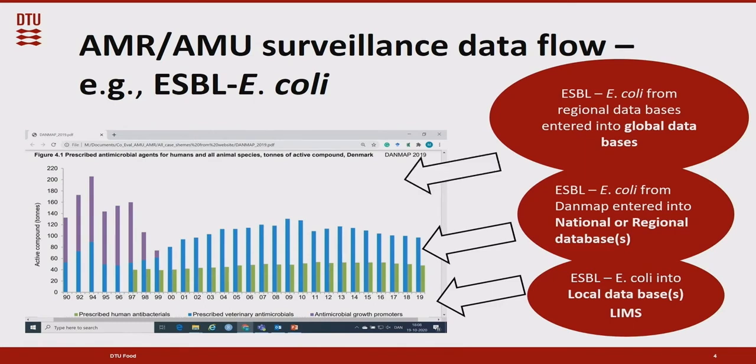So before going on telling you more about the national, regional and global database initiatives, I would just say that it's really important that you support the existing data reporting systems and that you add your data. And it's also important that you support the systems so they get improved. This is important because the results from these monitoring systems are a prerequisite for knowing where to focus in order to reduce the antimicrobial usage and hence the antimicrobial resistance.